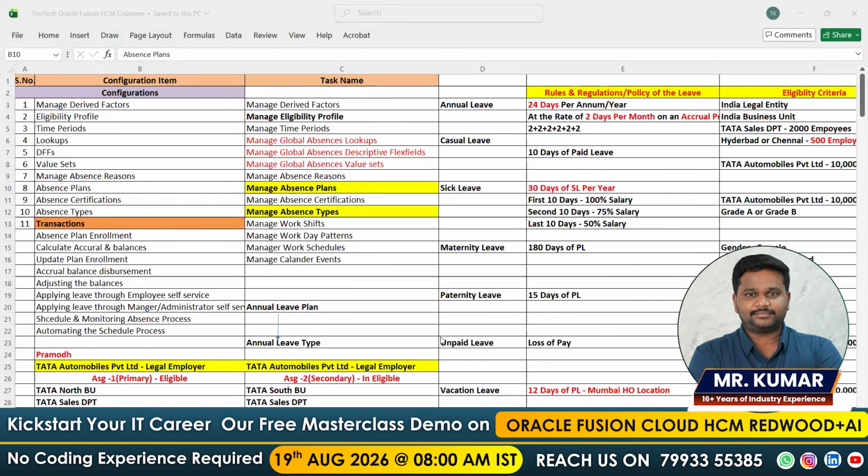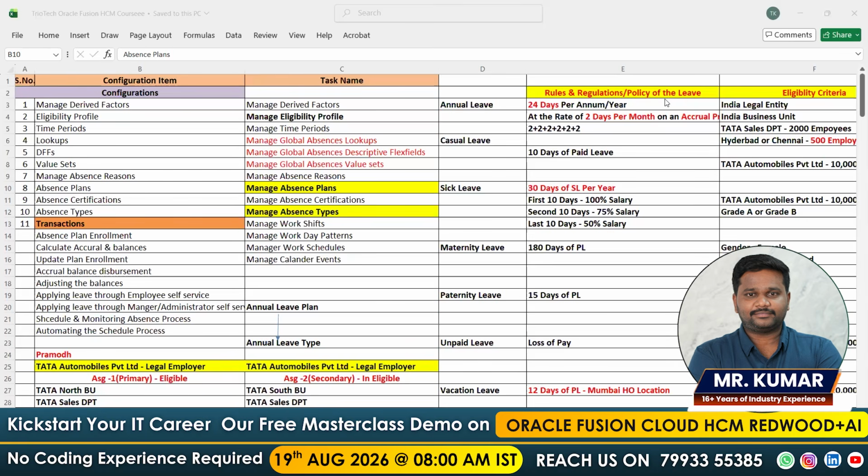Jagrati, please. Good evening, Kumar. It is a support question. We defined the eligibility profiles. Now the client is saying that the employees working in the Chennai location will not be eligible for annual leave. And we have leave applications already submitted in the system, post-dated, future-dated applications.